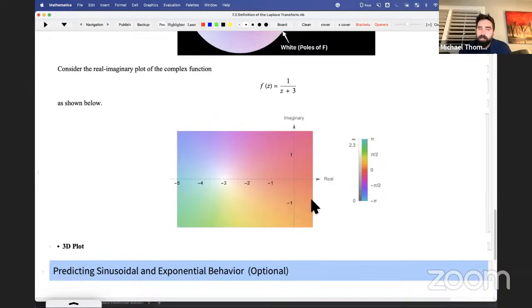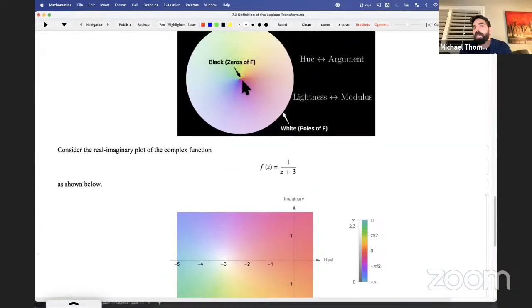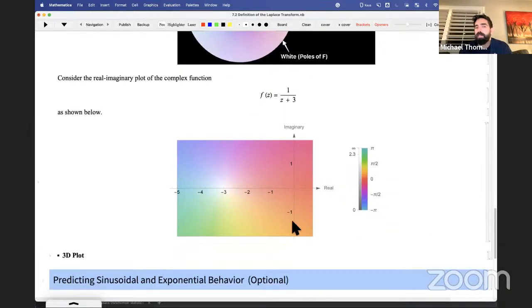Okay, so the interesting parts about these graphs are really the poles and the zeros. The zeros are the points where you see black spots, and the poles are the points where you see white spots. So when I look at this graph, I don't really see any zeros. I don't see any concentrations of black spots, but I do see a concentration of a white spot. Do you guys see it? Right in there? Probably hard to see over Zoom, but yeah, it's definitely getting wider right there.